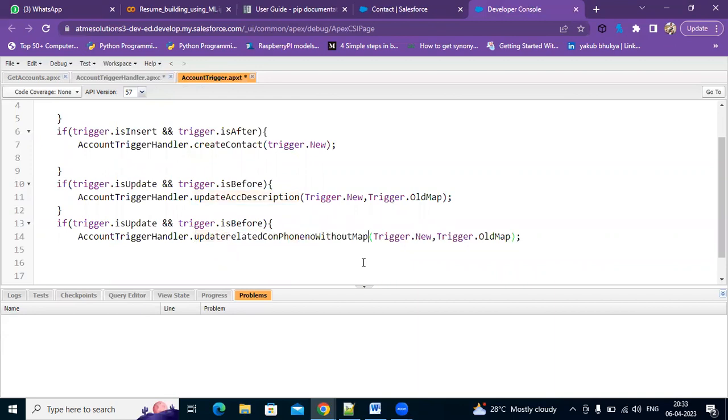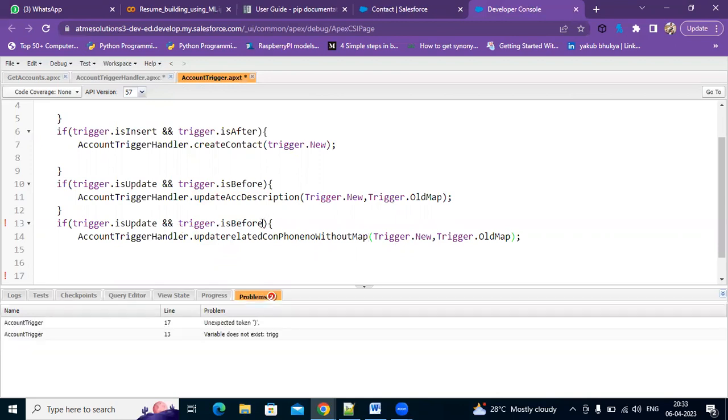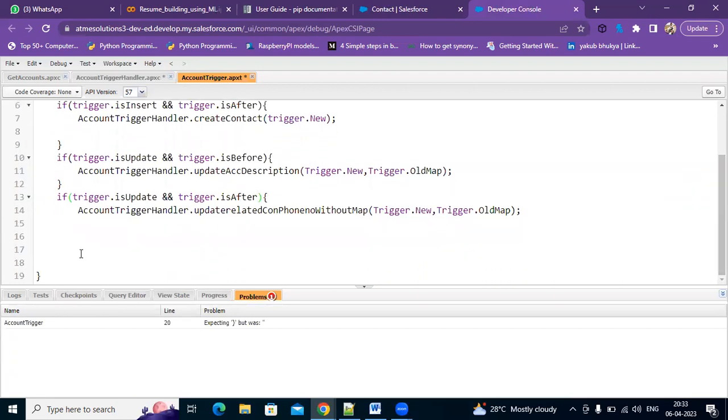In this, we need to specify Trigger.new and Trigger.oldMap, the same context variables as for an update one. And here in place of isBefore, we need to check whether it is an isAfter trigger or not. We need to do this. After doing this, we need to close this. I'm closing it and saving this one. Now we did it completely perfectly fine. Now you can check the functionality. It will work.